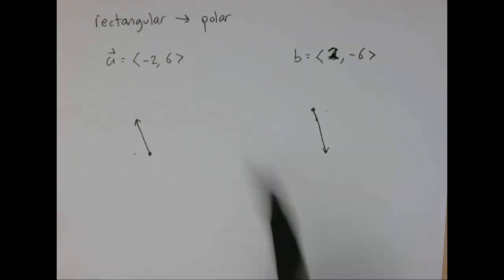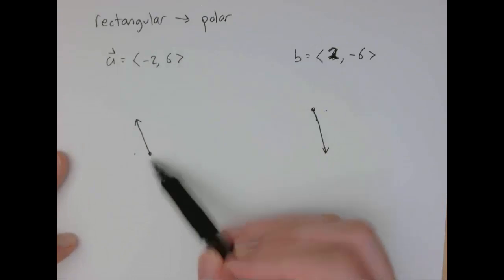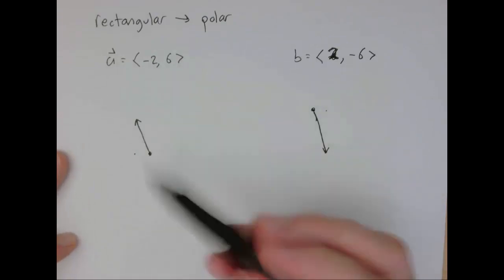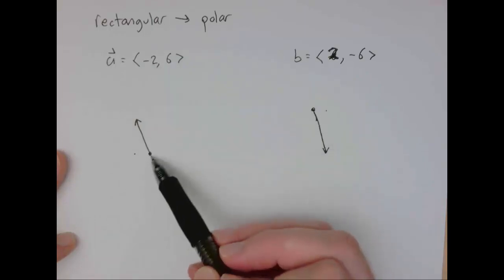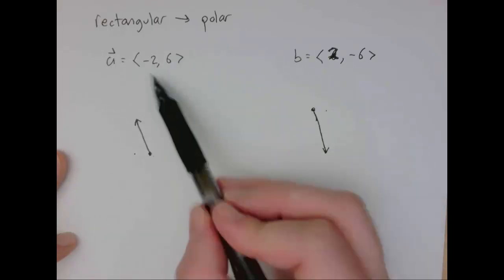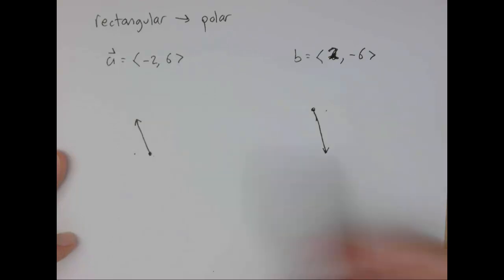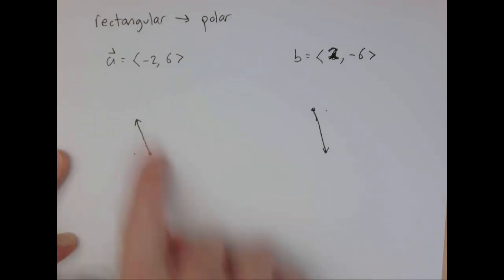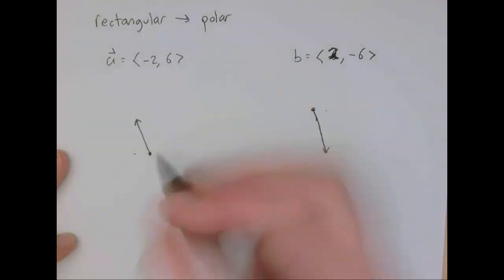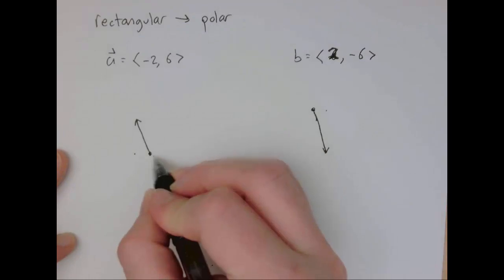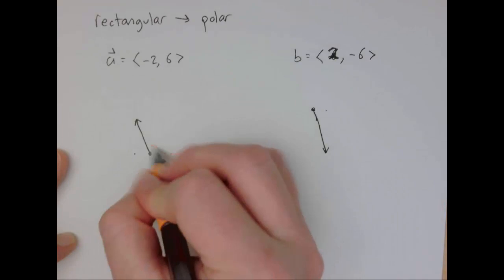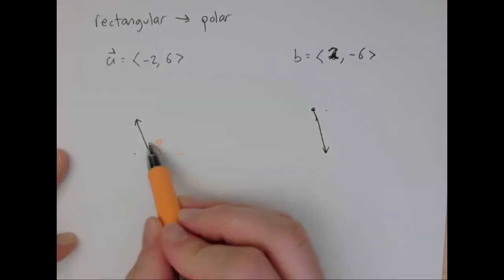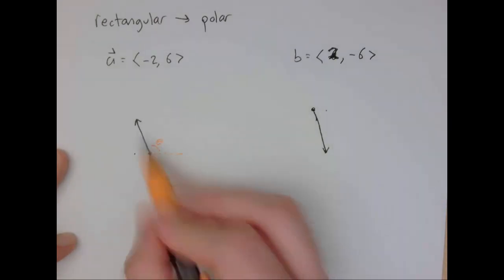So, quick review. A vector is a displacement, and the rectangular form describes the displacement as a change in x and a change in y. So here, to get from the tail of the vector to the head, you're going over by 2 and up by 6. Here, you're going right by 2, down by 6. You can also describe that same direction and distance as a direction and distance. So the direction would be described by an angle. And the angle is always relative to 0 here, so that would be the angle. And then the distance is the length of that line.